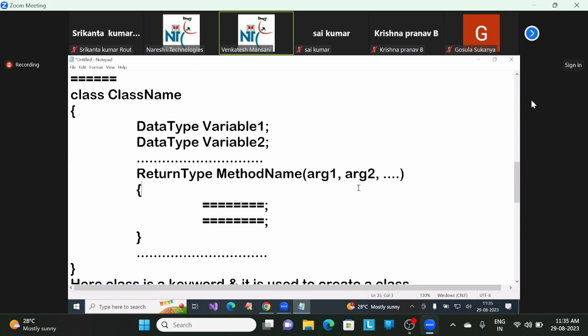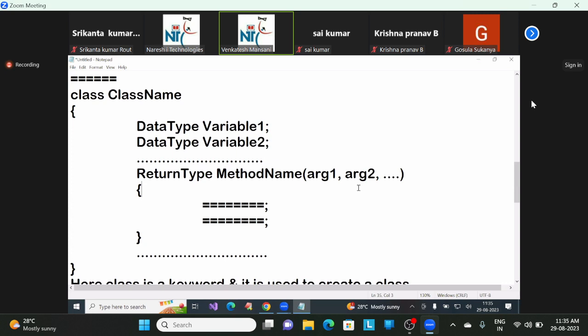Okay. Data types you already studied. In Java, data types are divided into how many categories? Remember or forgot? 2 categories. What are those? Primitive data types and reference data types. Non-primitive is called reference type. So primitive data types, reference data types. Primitive data types are divided into subcategories. How many subcategories?